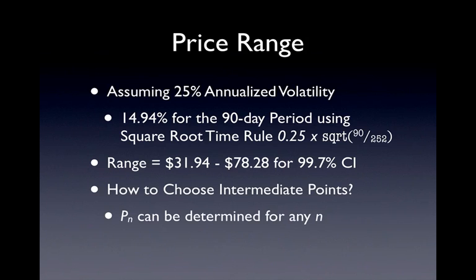The next question that arises is how to pick the prices in between the endpoints. Using the equation on the previous slide, P sub n can be determined for any number of standard deviations, so the objective is to pick some increment of n that will result in enough prices to obtain an acceptable sampling, but not so many prices as to make the calculation too time-consuming. As it turns out, this is closely related to how the probability of the underlying price being at that level is determined. So now let's turn our attention to how to calculate the probabilities and tie it all together later.